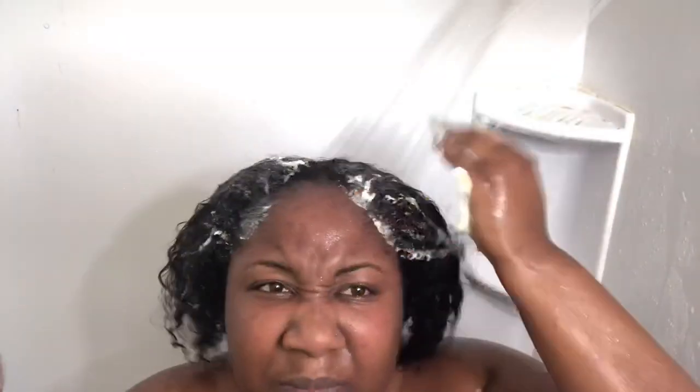Okay, so right here, you're going to see in the video that I'm going to take the Restoring Smoothie from Shea Moisture and the conditioner, and I'm going to combine the two. Now, with those two, that helps my hair go back to being soft and voluptuous and very, very curly. My hair's already curly because, as you can see, the shrinkage was real, but my hair with the smoothie and a conditioner is extremely, extremely curly. You're going to get a glimpse of the back of my hair and how curly it is in a second. But with the restoring mask and the conditioner, it does wonders for my hair.